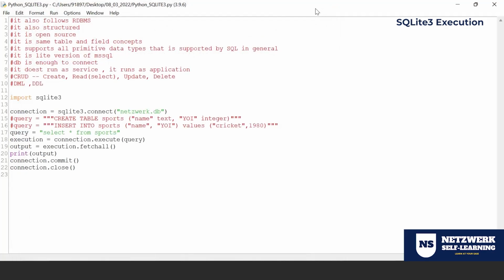Now by this time you would have understood how important it is to do the commit. If you don't do the commit, whether you execute in the tool or via Python or some other software language, the transaction will be blocked. The next output will not come, or the next transaction will not happen. So commit and close are two essential parts of any DB. Of course, commit is for insert operations, but still you can keep commit in general. So these are the ways in which you can work with SQLite.